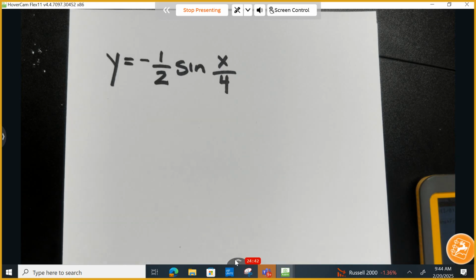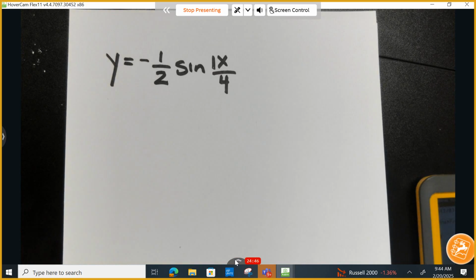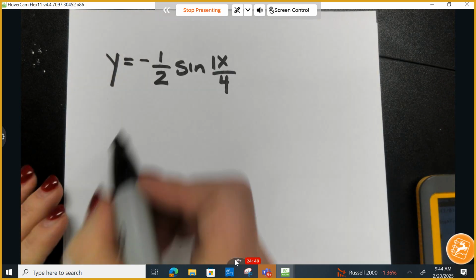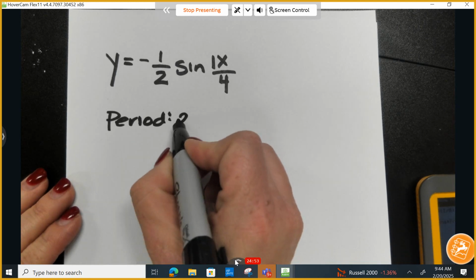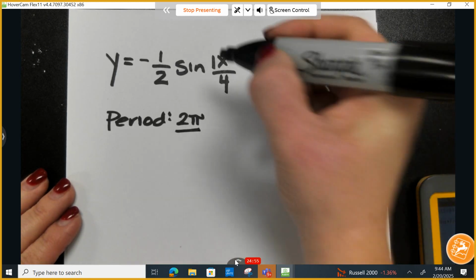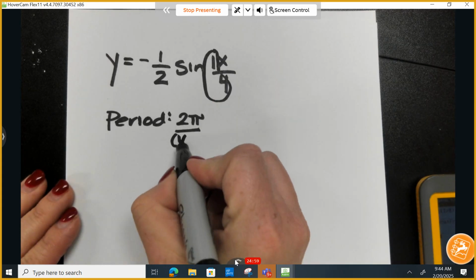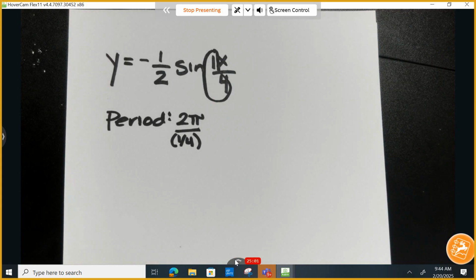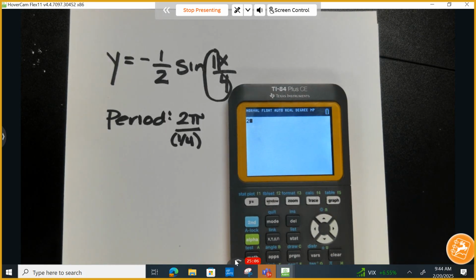Okay, why is this difficult? On your desk, if you're here with me live, please put a 1 in front of the x. That's the difficult part here. When I identify the period length, I'm taking 2 pi and dividing by whatever is stuck with the x. So I'm dividing it by 1 divided by 4. If you're not comfortable with that, we're going to omit the pi symbol. When I divide, I'm going to use parentheses for the fraction, and we get an answer of 8.